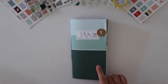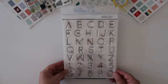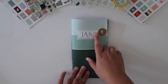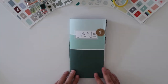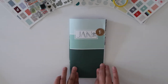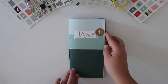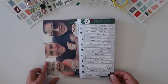I used the Studio Calico — I believe this is called Bowie — it's a really gorgeous alpha set. I love the inline effect; it's kind of modern but with a little bit of a retro feel. I also used the Feed Your Craft inline alpha set for that little '19.' To finish my cover off, I added this little cork piece from a very old Studio Calico kit, from around 2016 or maybe even 2015. That was actually a happy little accident — I smudged the cover and didn't like the big smear of black ink on there, so I just covered it with this.